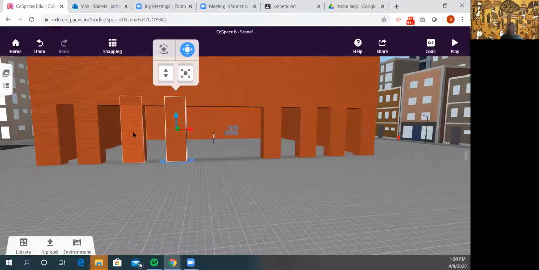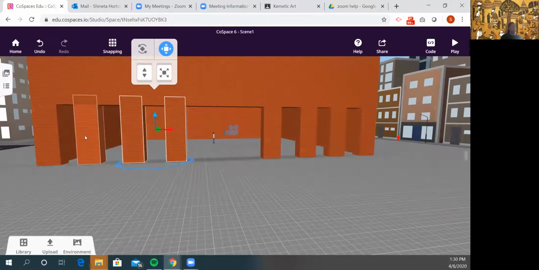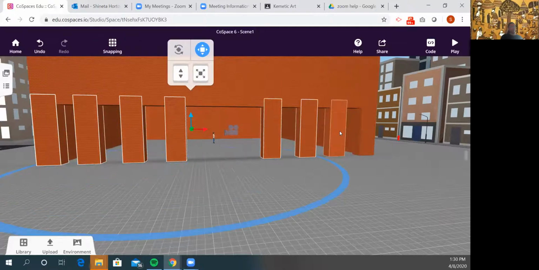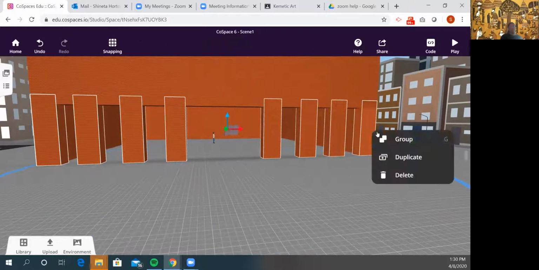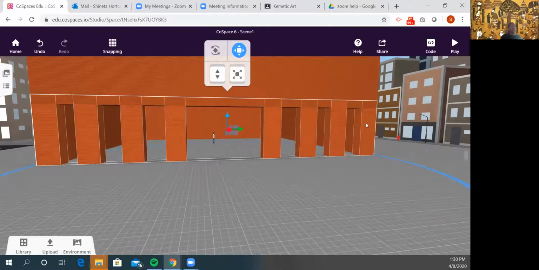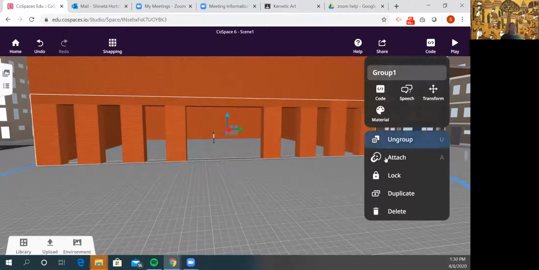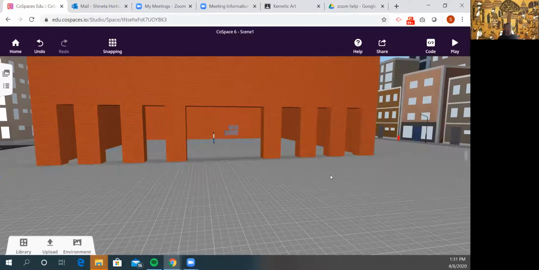So now I can group all of these together at the same time. So I held down shift, clicked all of them, right clicked on it to get the group to come up. I'm gonna right click on it again and click lock because I'm not gonna really do it again.